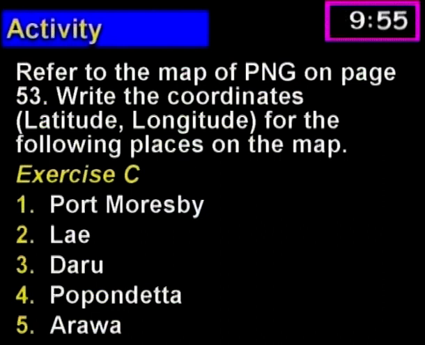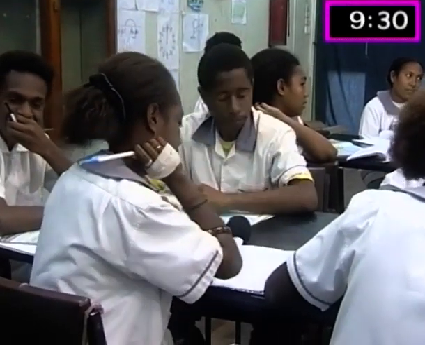Refer to the map of PNG, page 53. Write the coordinates, latitude, longitude, for the following places on the map. All right, so what's in bracket is just a reminder when you are finding coordinates, always put latitude first before longitude. Okay, I know it's going to be simple for you, so we won't do one as an example.